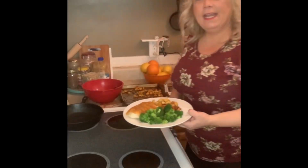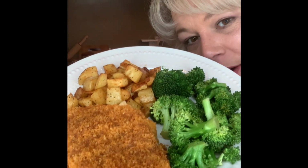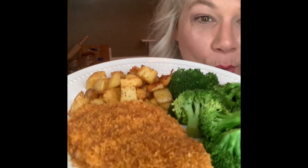All right, I have added the hot honey, not hot mic. Voila. We have got hot honey chicken by HelloFresh and Desi Nuts. Enjoy.